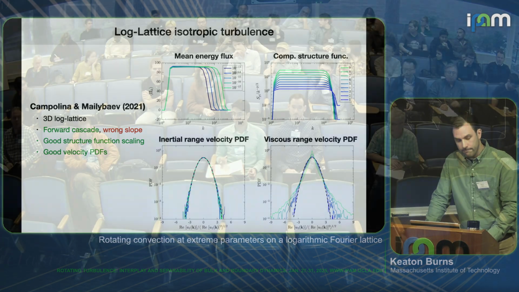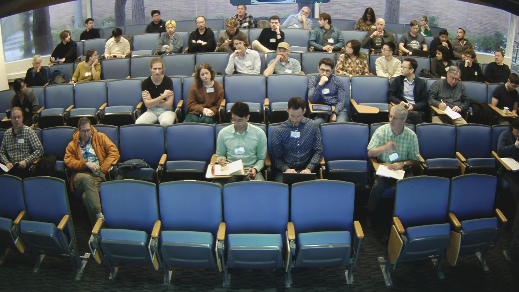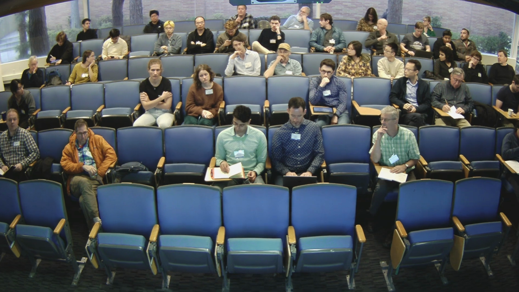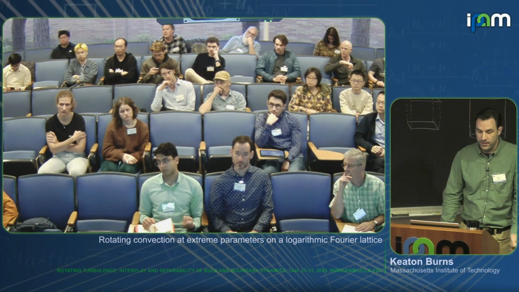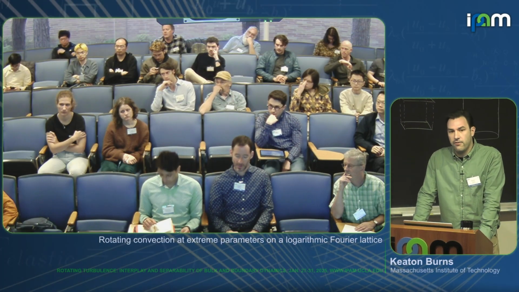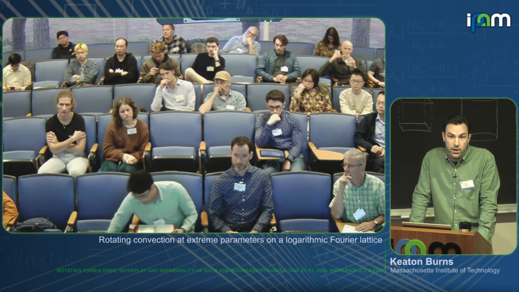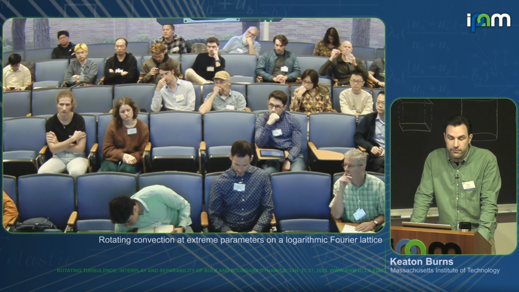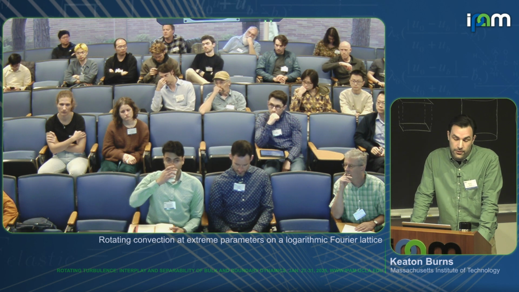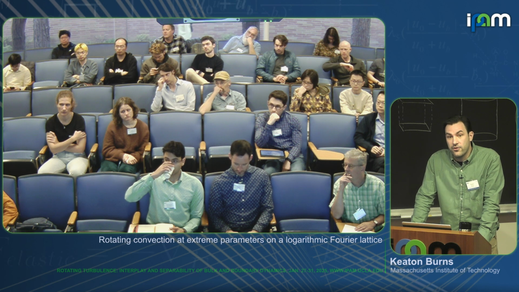Yeah? Is there an obvious reason that you can communicate right now why this should naturally work in something that's homogeneous and isotropic? Yeah, so I guess philosophically you could say the Kolmogorov arguments, and by extension the arguments in convection for diffusivity-free regimes, don't actually use much about Navier-Stokes, right?